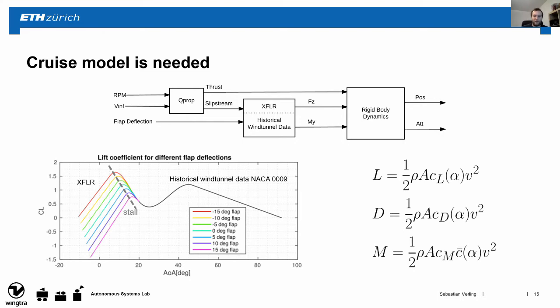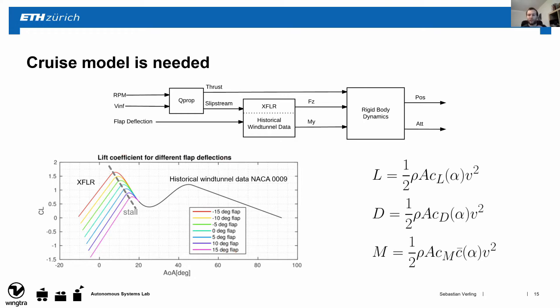For the aerodynamics of the main airfoil, we used XFLR, which allowed us to generate these lift curves that you can see here. We also did the same thing for drag and the moment coefficients. The problem, though, was that this XFLR tool only gives us data before the stall point. But because we might have a way bigger range of different angles of attack, we also needed to know what happens afterwards, so basically after the stall point here.